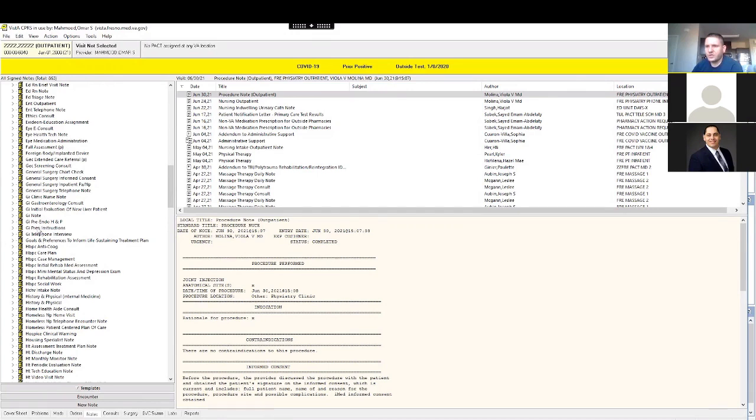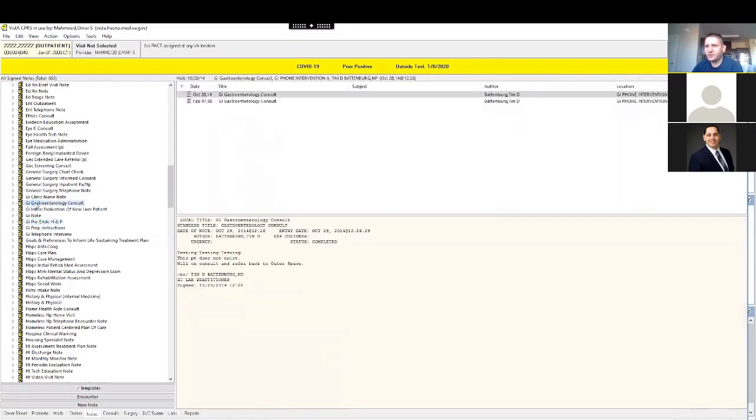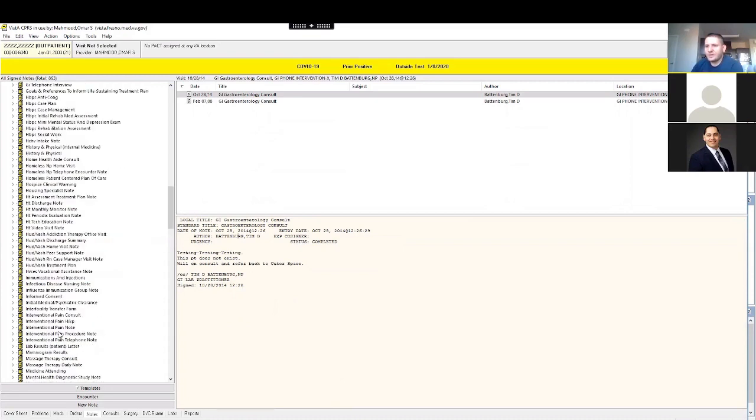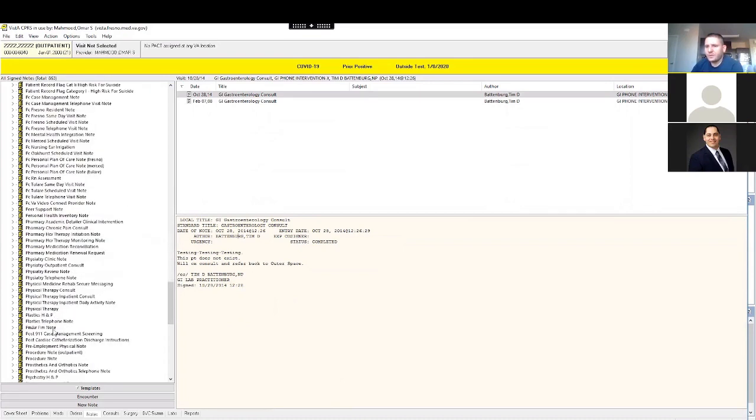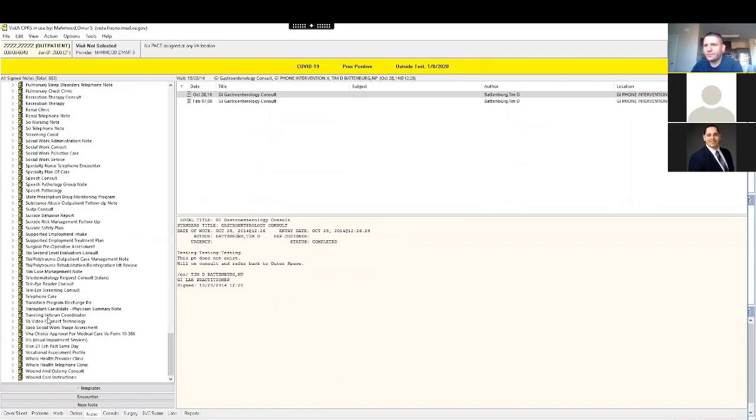Usually it's a GI result letter, not on this patient here. But they have an endo H&P, they have a gastroenterology consult, and they will discuss all these details here. If you want to find a sleep study, you go to sleep. There should be a sleep somewhere. Let's start with a sleep study or sleep.